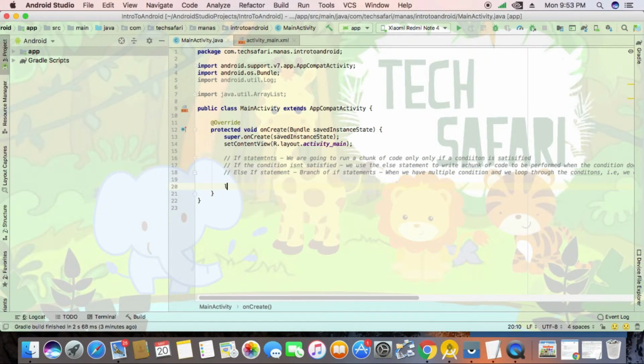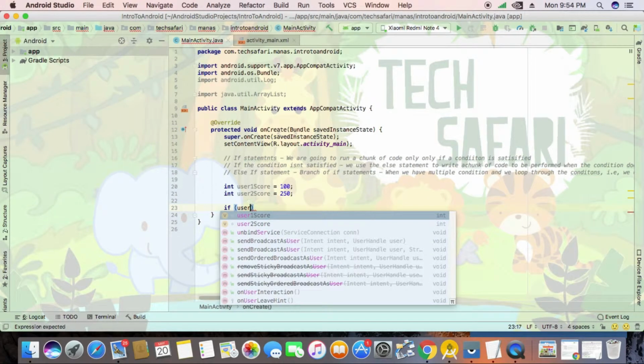So let's define an if statement here. First, I need two variables. I'll just go for int user1Score equals, say, 100. The user is very good at playing games, so user score is 100. And next, user2Score is something, say he is much better at playing games than user one, so he has 250 points.